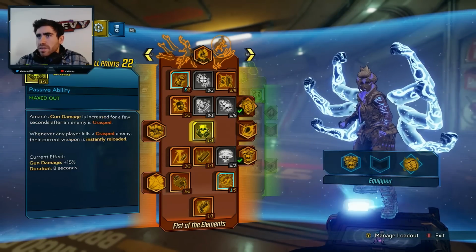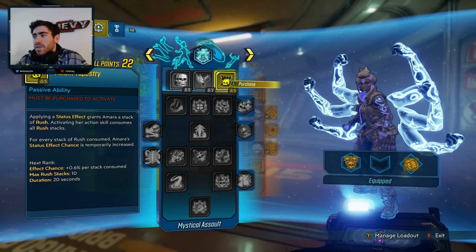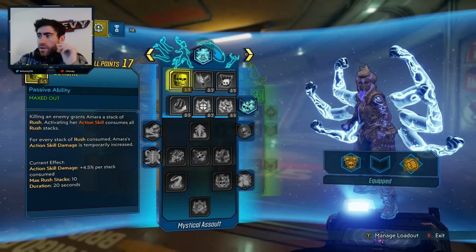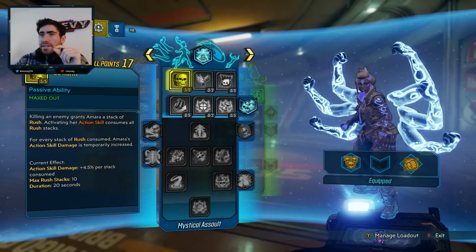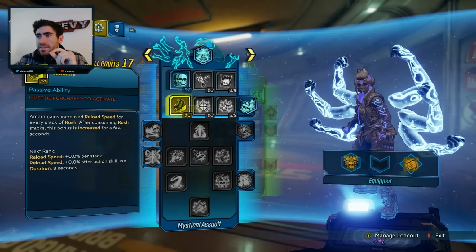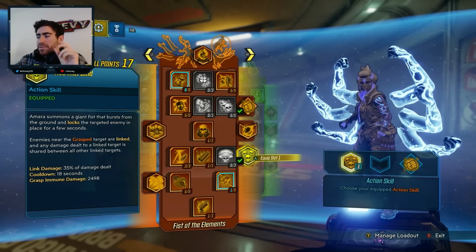but we're not going to be using Allure with this. We're going to be using something else, which is part of the reason why I titled the build the way it is. We're going to be using Do Harm. Hopefully I'll roll a clip right here where I show that Do Harm actually increases the linked damage that is done when you're using Ties That Bind, which is crazy.